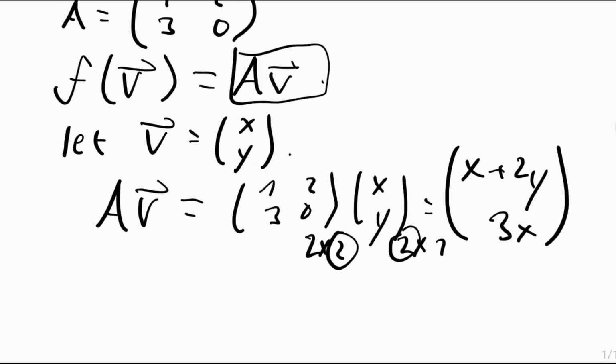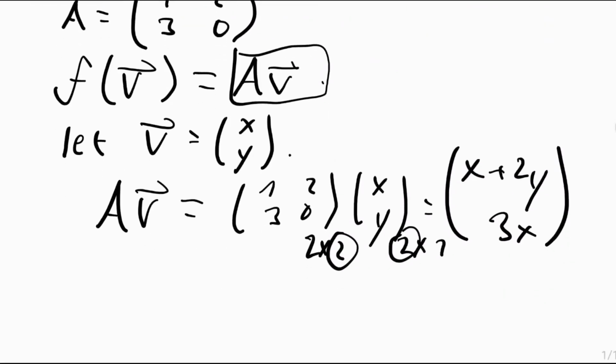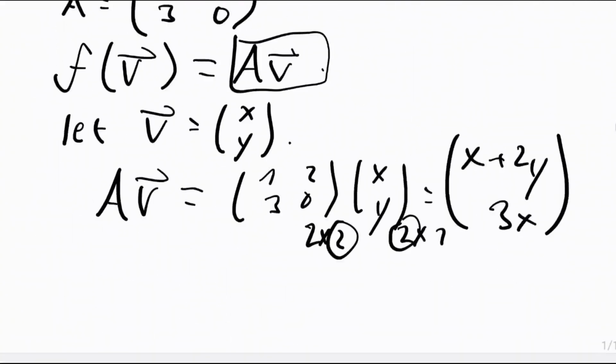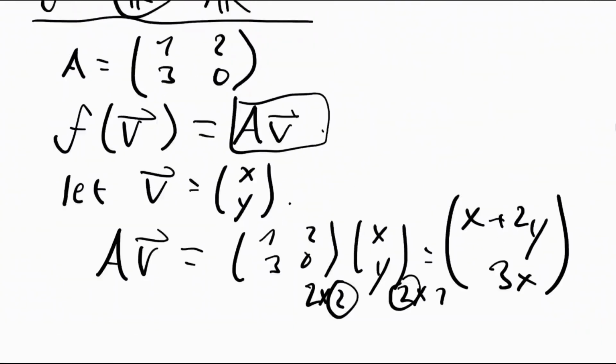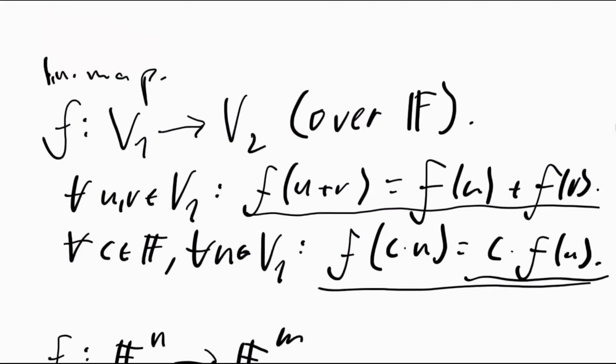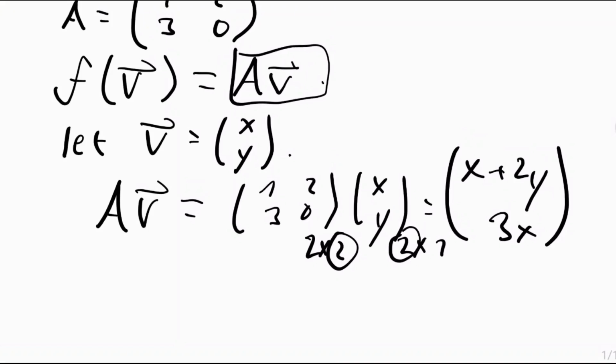So what this says is that for any v inside R2, it will give us x plus 2y for the first entry and 3x for the second entry of the resulting vector under this linear map. So this is an example of a linear map, and we can see quite easily that it works out with these matrices. For example, the initial condition f of u plus v equals f of u plus f of v. The reason is, with these matrices, let's show it quite nicely. We don't even have to use this concrete example. It works out the following way.